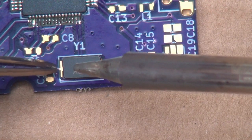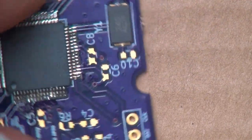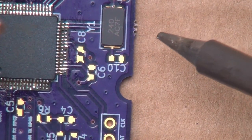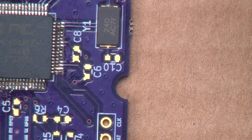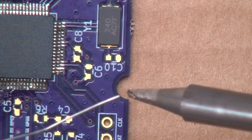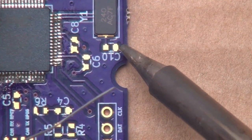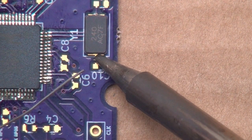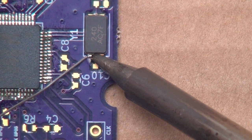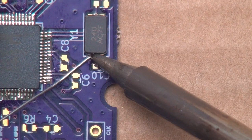And what I did was I slid the crystal a little bit too far over to this side. The reason for that is I want to have the extra room here. Let me do it this way to induce solder underneath the package here, and apply a little solder to my tip here. And now I want to go ahead and heat up the pad underneath here. There we go. I think that took.